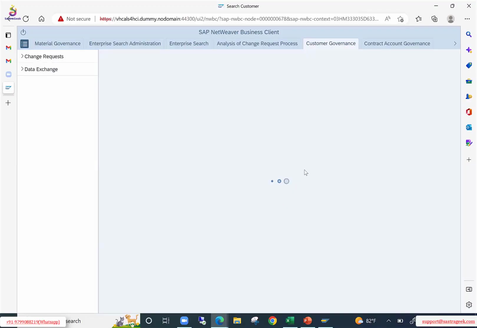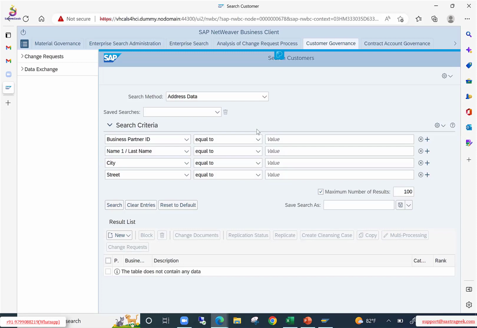But actually, this is not in the cloud, no? It's on-premise. Or this is also on cloud premise. It is there everywhere. The MDG concept doesn't change with respect to cloud or premise. The only difference is whether this system is hosted on a cloud or on a premise. Conceptually, whether it is cloud or on premise, it remains the same.